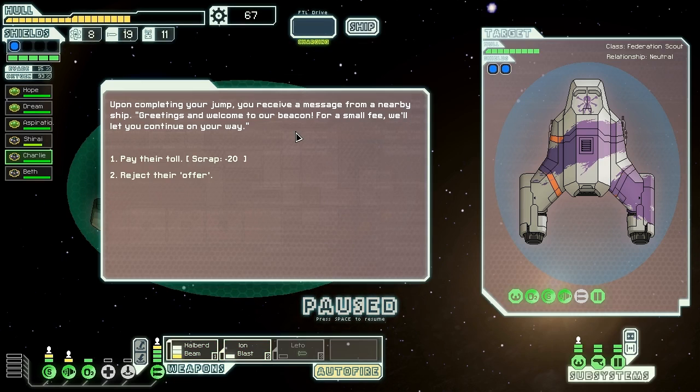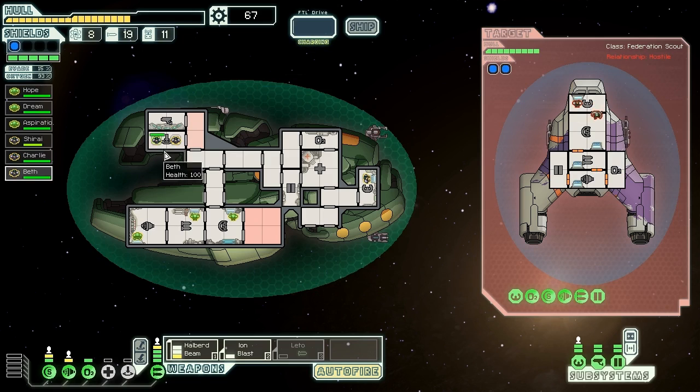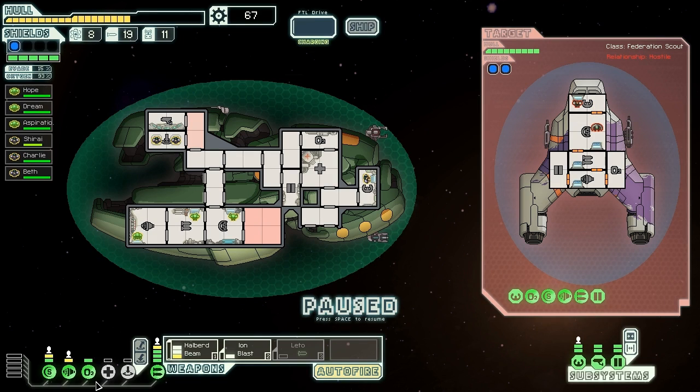Upon completing our jump, we receive a message from a nearby ship saying, "Greetings and welcome to our beacon. For a small fee, we'll let you continue on your way." We're going to reject that offer, though. "Too bad. You'll regret this decision," they say. I don't think we will.